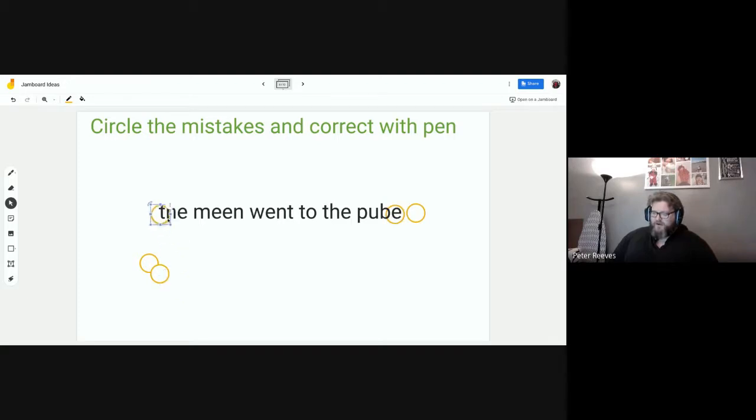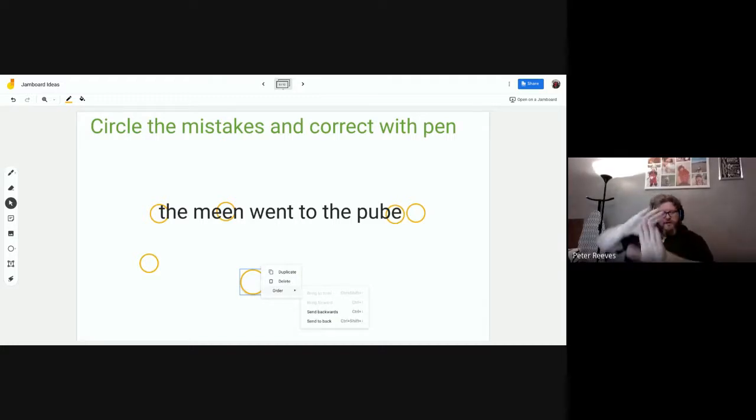So this is just a really simple idea. Note that I've already put these little see-through circles on here. So I set them up, and all I did here was use my shape option, drew in a circle, and then up the top you can change the line color, and I filled it to transparent so you can see through it. Okay, it gets a bit more complicated if you're asking them to put their own shapes on, because they've got to edit a lot more and it becomes a lot clunkier. Okay, options, you can delete, you can duplicate. If you're worried about ordering things, so if you're putting a picture on and layering up, then you can send to the back, bring forwards, and layer different images on top of each other that way.